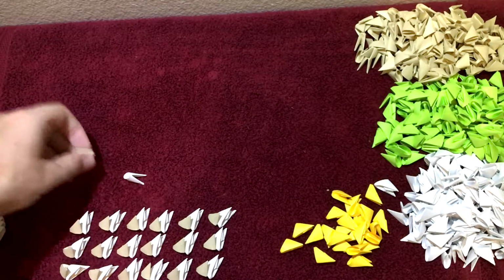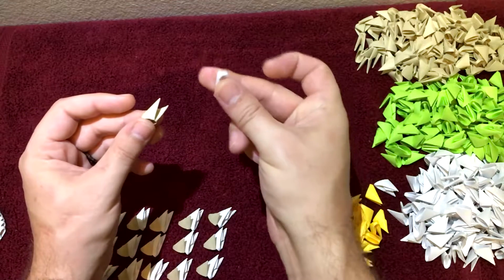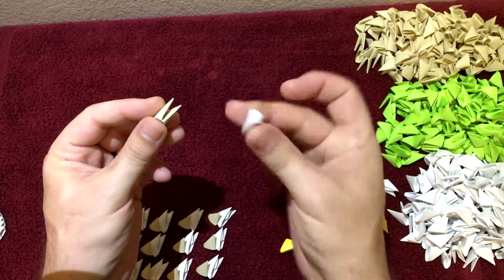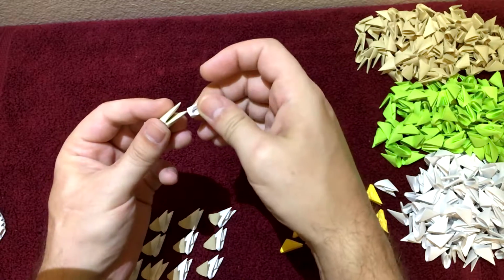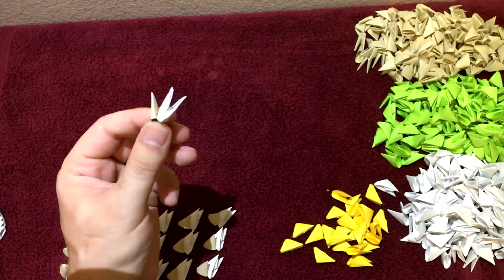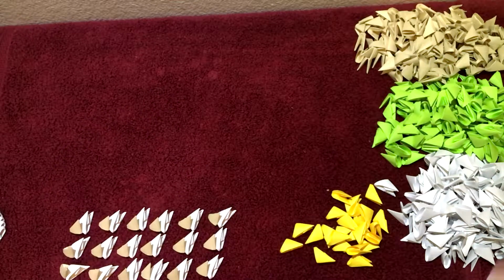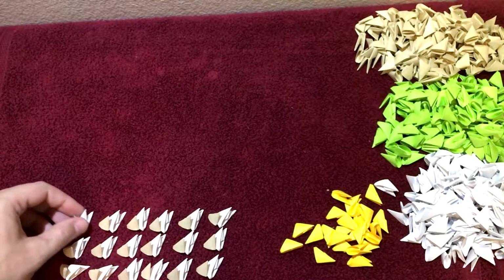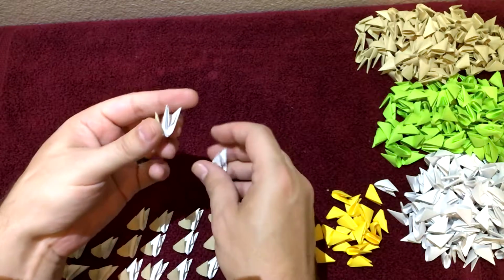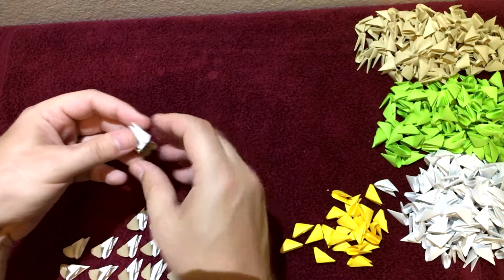Okay, first what you want to do is take a tan colored one and a white one, with the tan on the back side and the white facing forward, and just slip it over like that. And what you want to do is make 18 pairs of these. And then once you've made your 18 pairs, all you're going to do is just connect them all together.